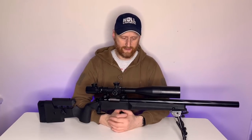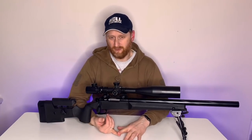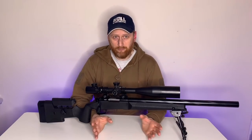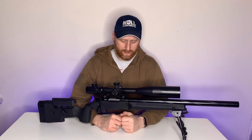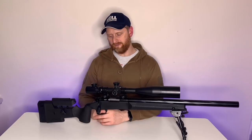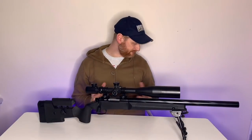I wouldn't call myself a Novridge fanboy by any means - I've got two of his guns, this one and the SSX. The SSX had its issues but they were issues that every single Mark 23 has - even the Tokyo Marui needs upgrading to work well. The ETTI version has exactly the same problems - maybe less with feed lips, and Novridge has addressed that. Fair play to him, he's looking at market feedback and putting improvements in place. One thing this has is a very simple trigger box with a minimal amount of moving parts, and you can really feel it - it is so smooth.